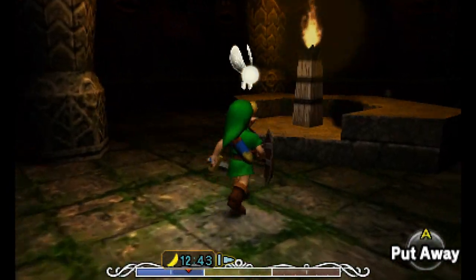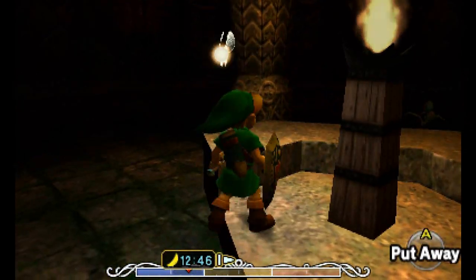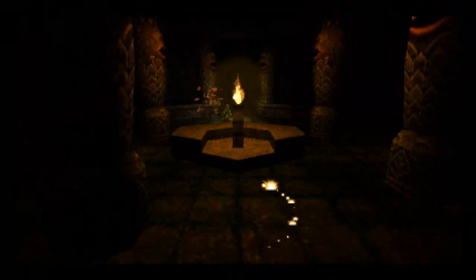Hello? Hiding! Oh, they're hiding here, old chap. Right, hiding behind the light source. I might have known. Smack them with the sword. Is that all? There's more here. Is that it? There we go. That's it.